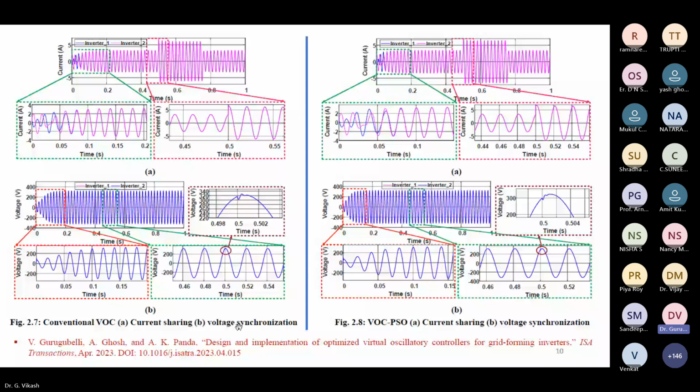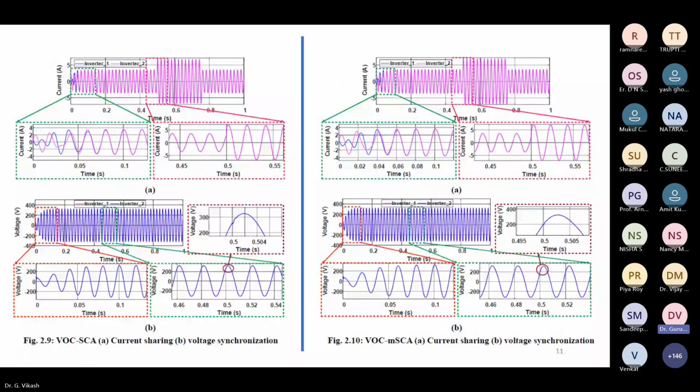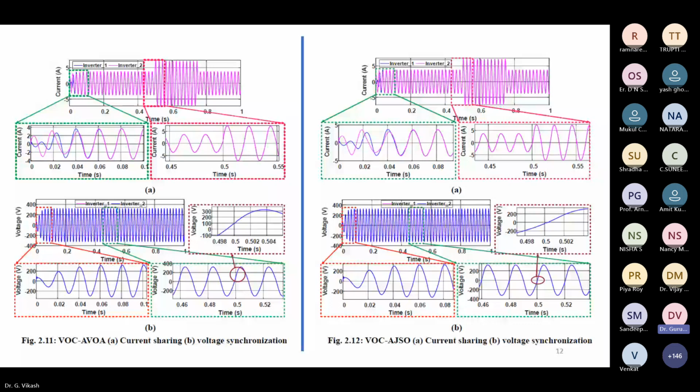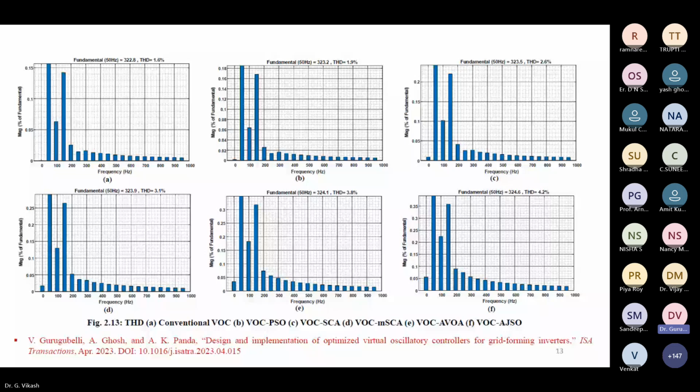If we see the results individually, they almost all look the same. If we see the startup response and THD, there is a trade-off between the initial response and THD. If the initial response is fast, the system has a little bit more harmonics. If the system response is sluggish, then the THD is good. So it is a typical trade-off.